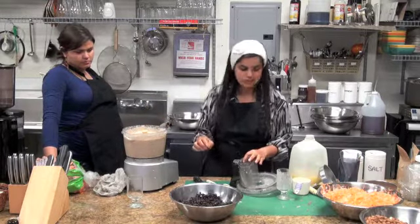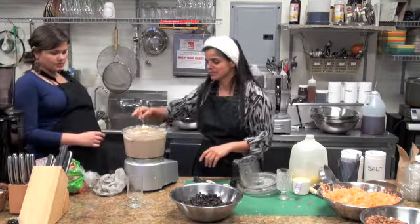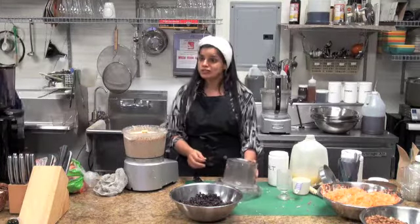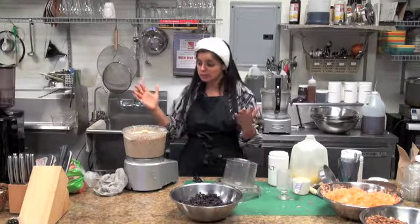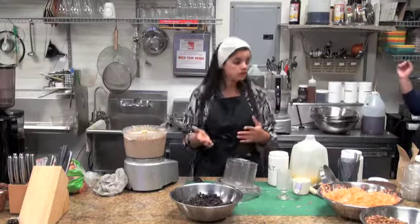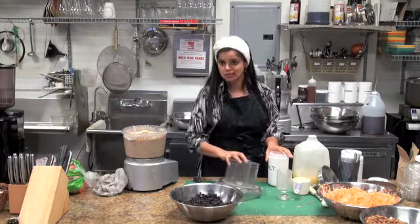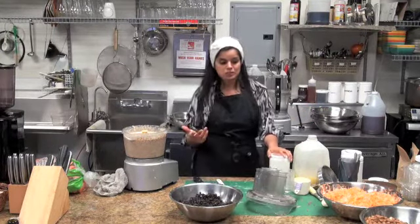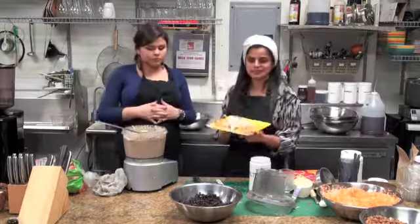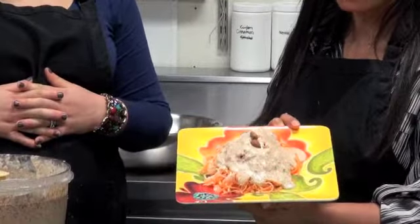The only one of the five tastes we don't have in this recipe is bitter, and we don't need it here. We're going to have Ari tell us if it tastes good — and it's good, so we're ready to serve. We were able to make our sauce and our noodles in the time it would normally take just to boil noodles. Some people say raw food is very difficult, but I would contend it really isn't — it just takes a little preparation, like having almonds soaked and dehydrated in advance. And that's our beautiful Pad Thai.